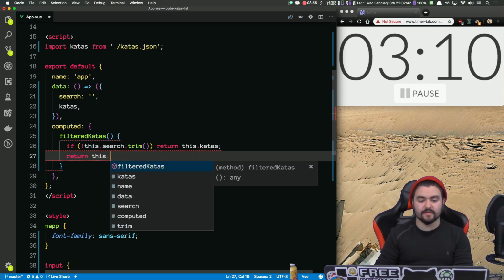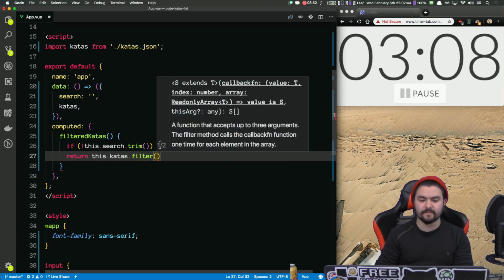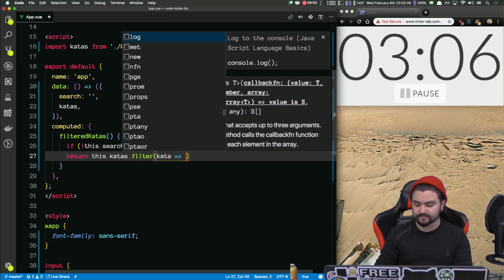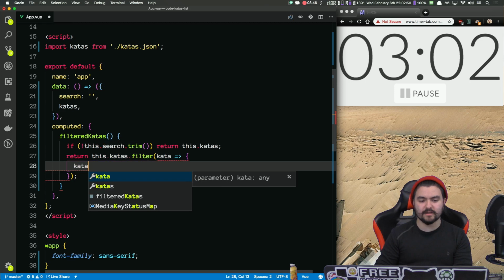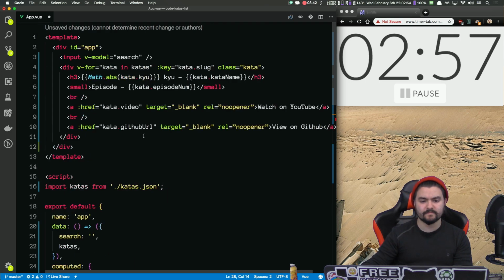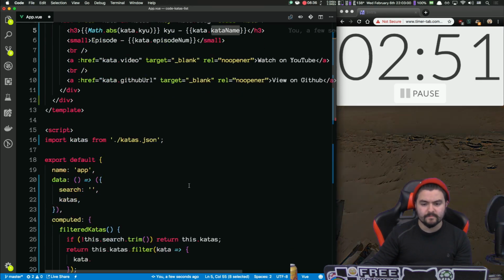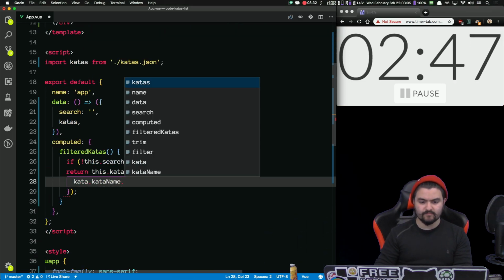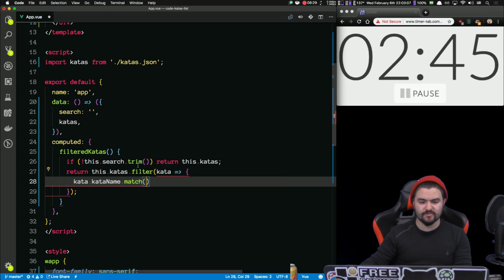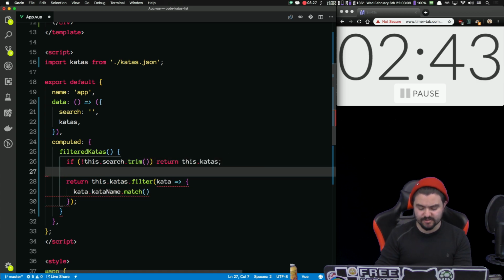Otherwise, we're going to return this.katas.filter. We're going to grab each kata and return kata.kataName.match. We'll create a regular expression with the search.